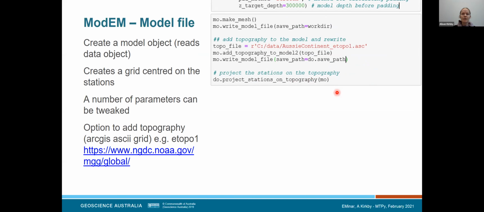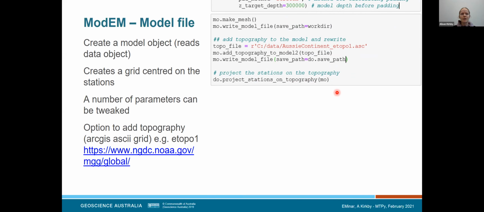You can then add topography to the model if you like. That's simply through the add topography to model function, and then you can write the model file. If you decide not to include topography, it's still important to provide bathymetry. So I'll always use add topography to model, because it'll add the bathymetry below the surface.